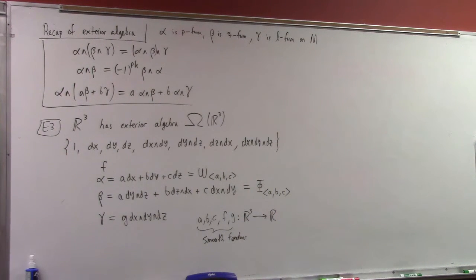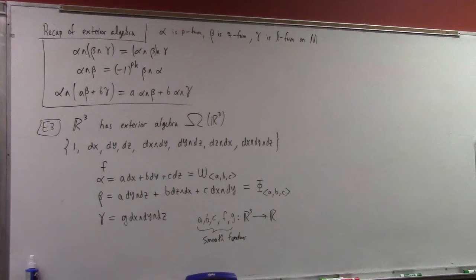But as I think about R3, that's kind of it for what smooth functions look like on R3. To me, those are the differential forms on R3 which I can write, okay? Now I have an example in the notes where I take a wedge product of some specific thing. I'm not going to write that on the board. It's not that interesting. Let's see here. This proposition might be important.